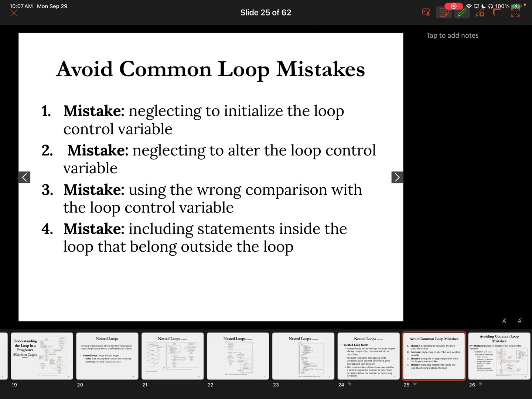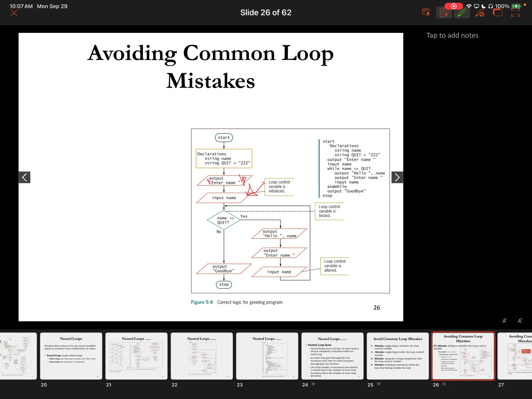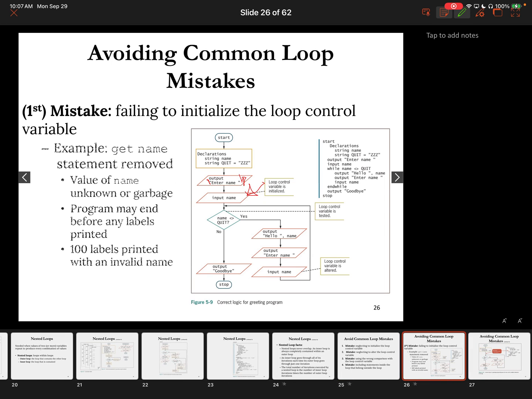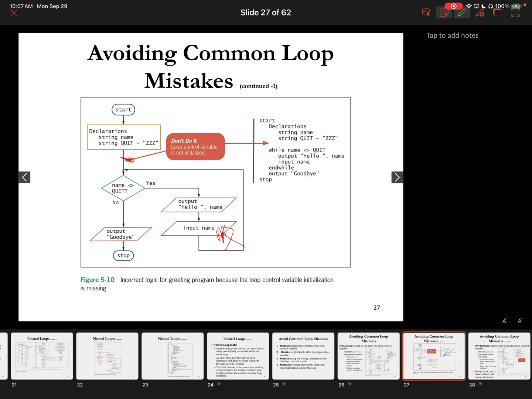Another question about the comparison. In this example that we went over, you declared that you need a name. You declared that quit is ZZZ. Why does name need to be compared to anything? As long as you're putting a name in, it's not going to do what it's supposed to do. Right.